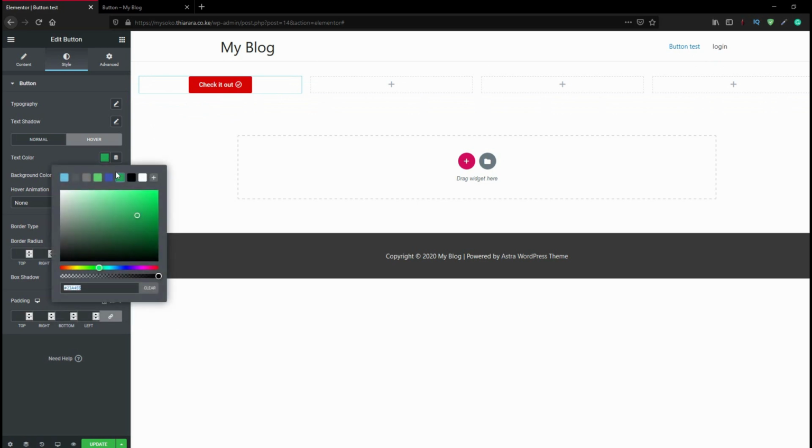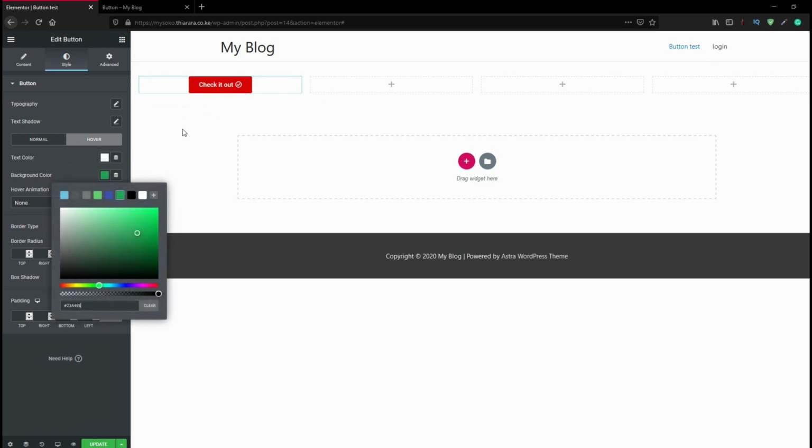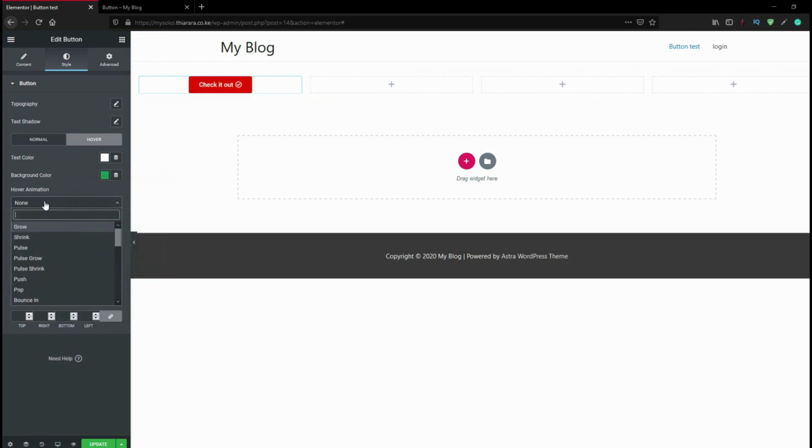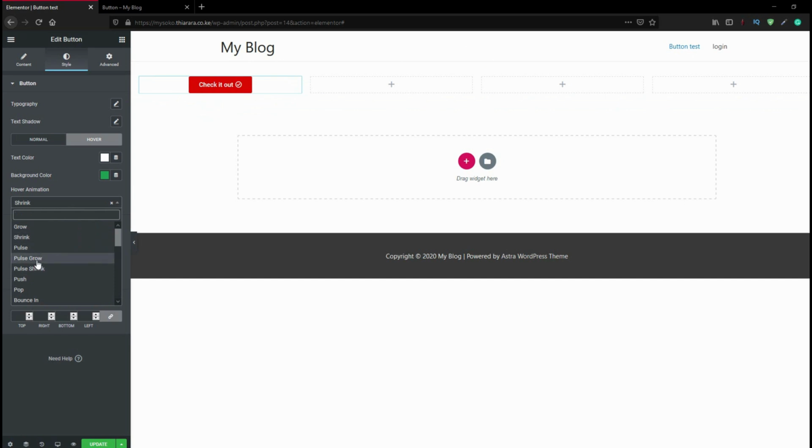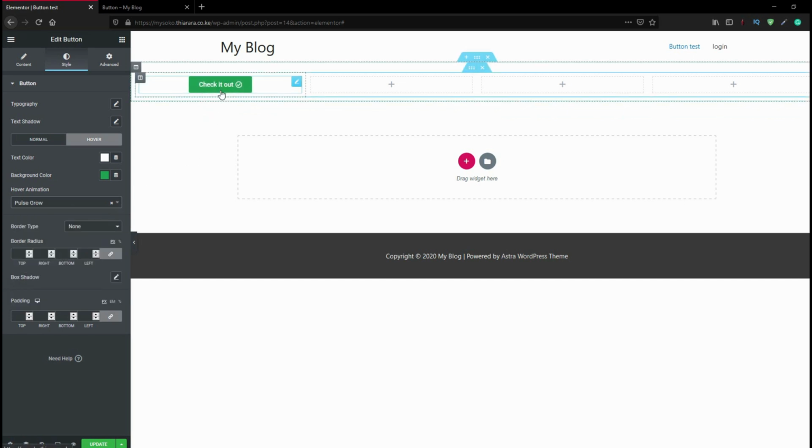Also you can change something like this, looks good. You can also add the animation, like when you hover, you see it just shrinks like that. You can also change it so it grows like that, yeah, pulse and grow.